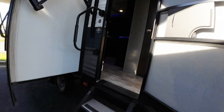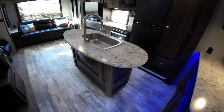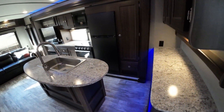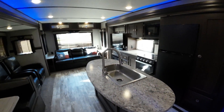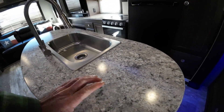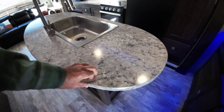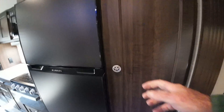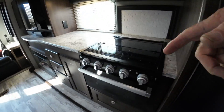Let's look at the inside of this one, Tony. So both are rear-living. Both have opposing slides, which gives you this island in the middle. Standard 10-cubic-foot refrigerator-freezer. Both are 50 amps with two ACs. I wanted to say solid surface countertop, but it's not — it's at least one piece, not that T-mold. It's all a Texas Star motif. There's your pantry. Fridge, pretty standard.